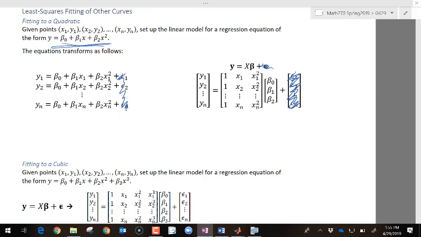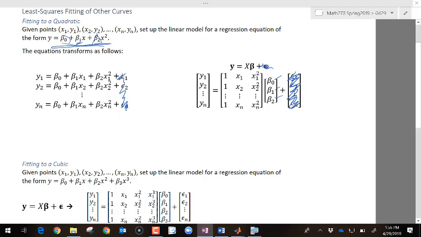So in your design matrix, you'll have y1 through yn, and you want that to equal a quadratic formula, basically. And in a quadratic formula, you have unknowns. You have an unknown constant, an unknown linear term, and an unknown quadratic coefficient term. Those are going to be your unknowns, your beta naught, beta 1, and beta 2. Beta naught is your constant term that has a coefficient of 1. Your beta 1 will be the linear term and the coefficient of x. The x are the x values that you put in.